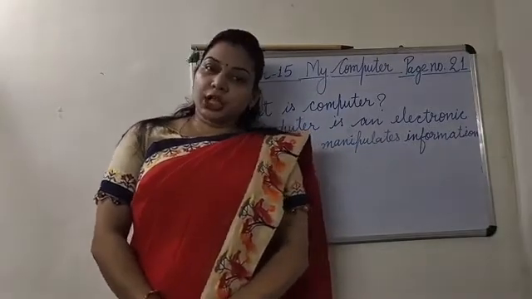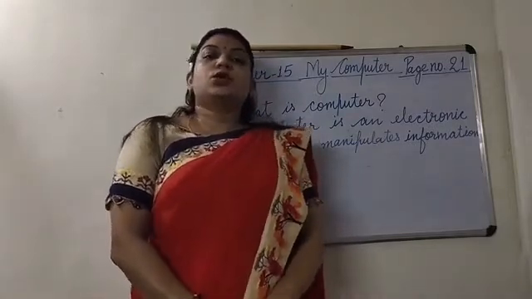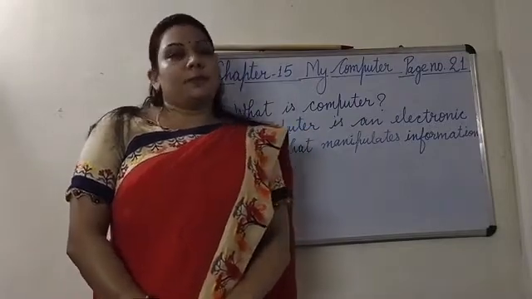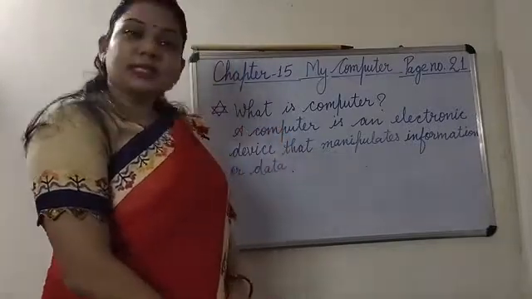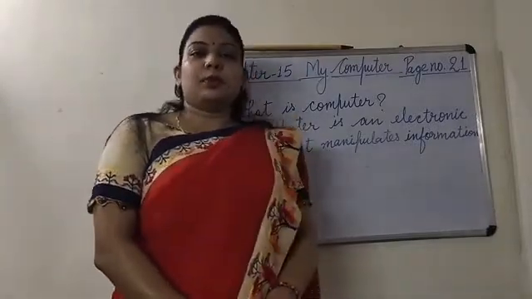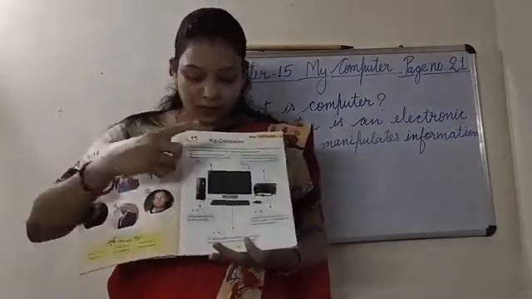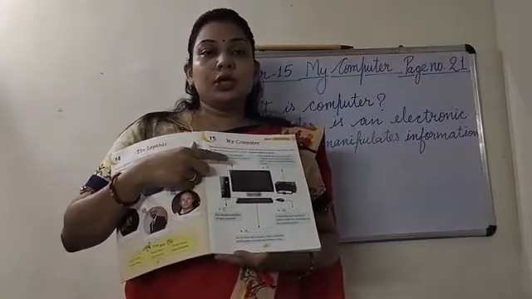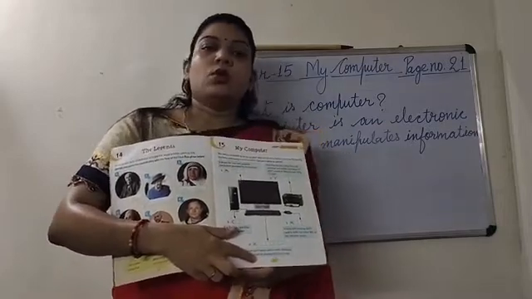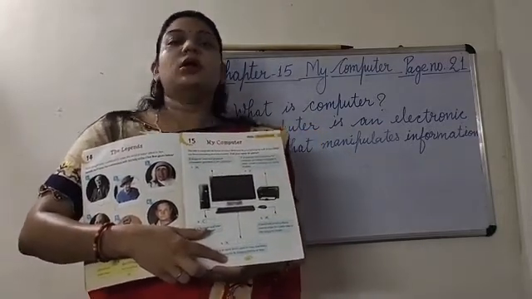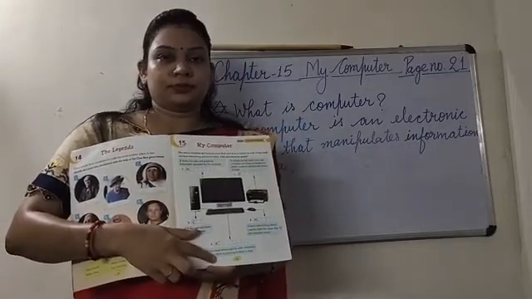Children, in our GK book we have completed chapter 14, the legends. Today we'll study chapter 15, my computer. So please take out your GK book and open page number 21. You can see this is your new chapter, my computer, on page number 21. We'll study in this chapter about the computer and the parts of the computer.